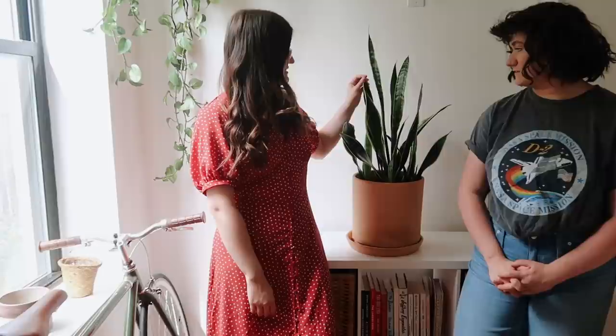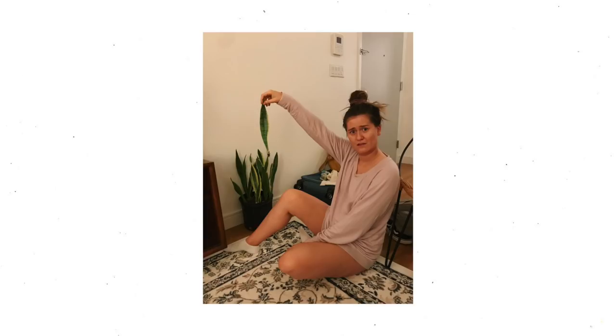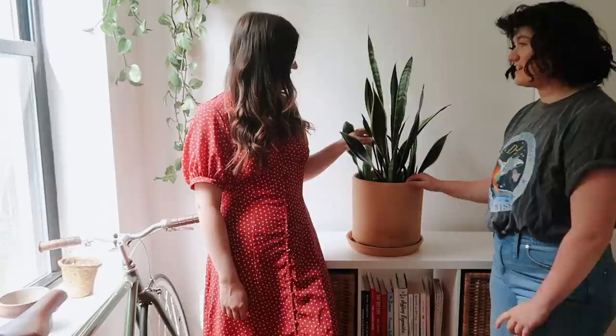This plant is Bubba, the reigning king of this apartment. He really does just stand the test of time. He definitely was dying and had a fungus at one point. Yep. In Michelle's care, he was dying and had a fungus. And hey, you wanted to throw him out. I said that he had grown. Aline did want to throw him away, and I said, let's repot him. And he has thrived since.